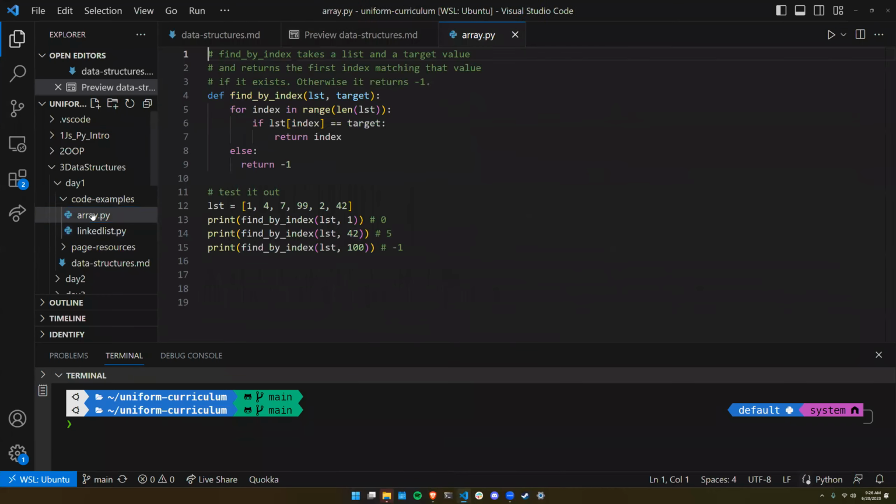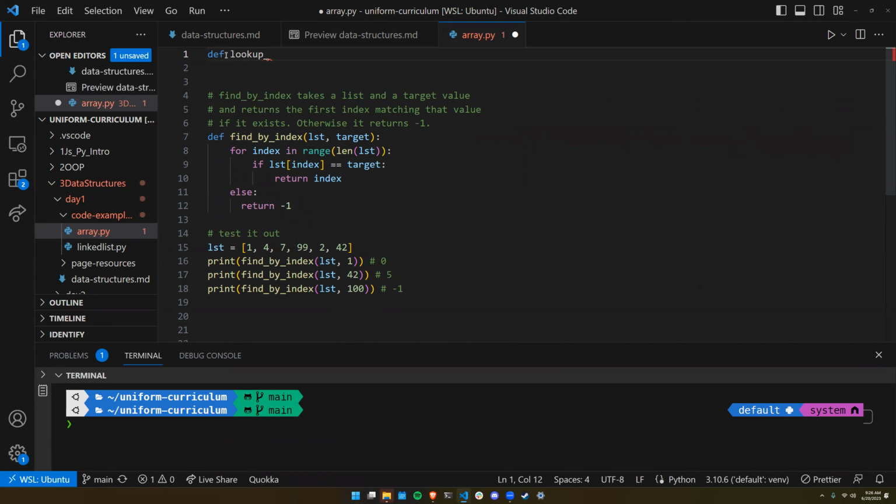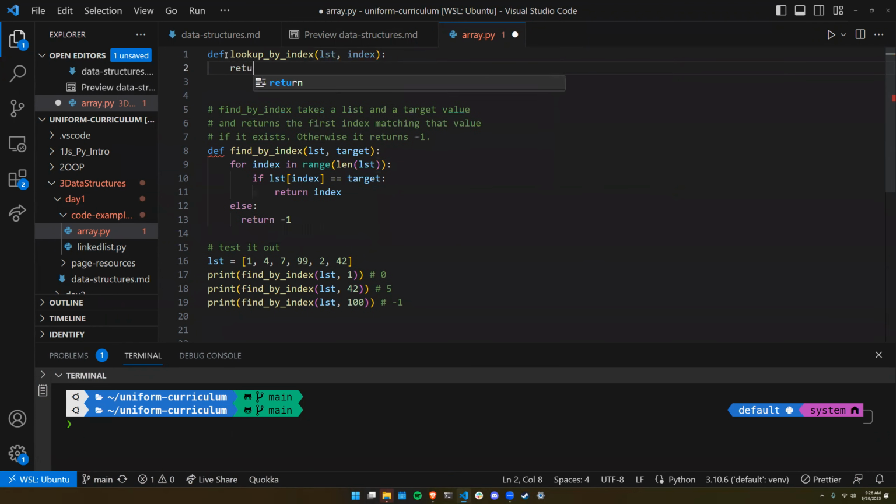If I open it up over here, what I could basically do is say, okay, this is find by index, but then I'm going to call something else, look up by index. That takes a list and an index, and it would simply return list[index]. The reason I didn't write that is because it's built in.